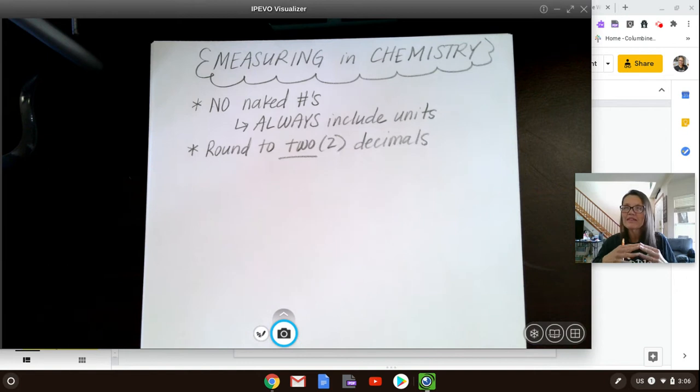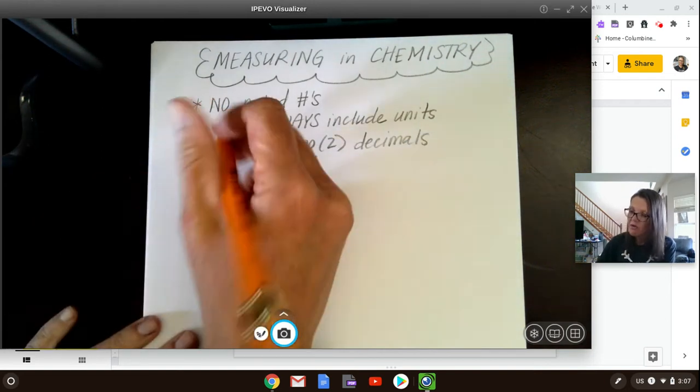There will still be lots of variation in our answers, and that's why showing your work is very important when we do chemistry, and I'll refer to that more when we get closer to needing to do that, because there can be some difference in rounding. But if we all say, you know what, we're going to round to 2 decimals from the beginning, if we all follow that pattern, we'll get really close on our answers. Okay. So what do I mean by that?